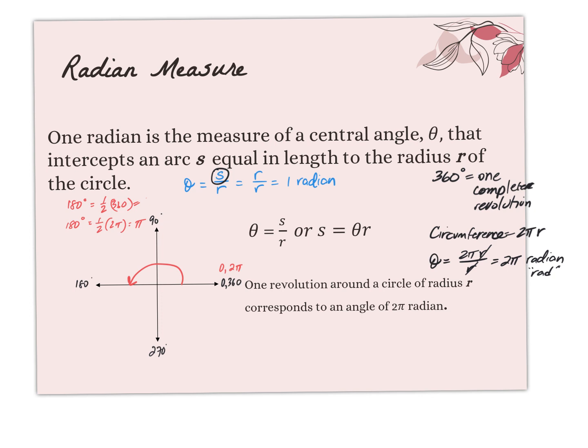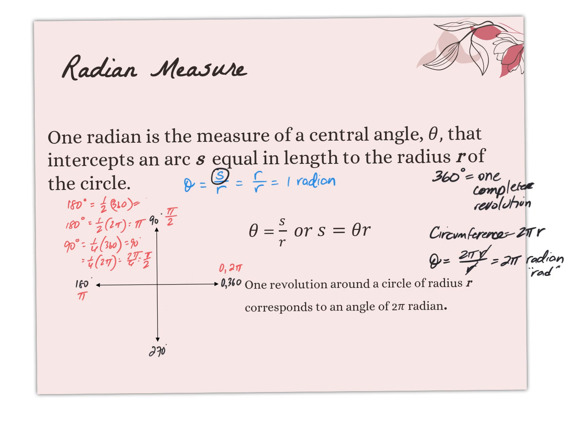And so 180 degrees in terms of radians is known as pi radians. If I was to say 90 degrees, well, I know that 90 degrees is a quarter of the 360. It's a quarter of the circle. In terms of radians, it would be a quarter of 2 pi, which would be 2 pi over 4 or pi over 2. So 90 degrees is equivalent to pi over 2 radians.